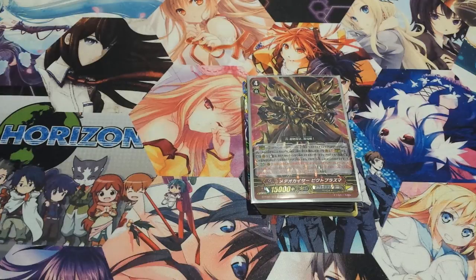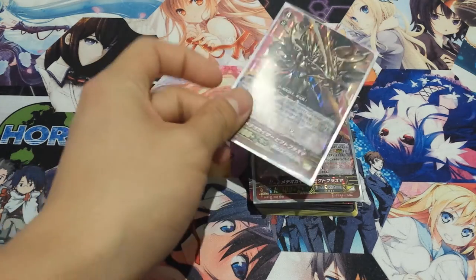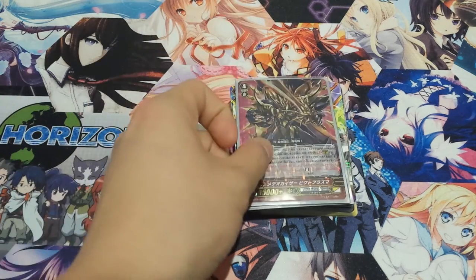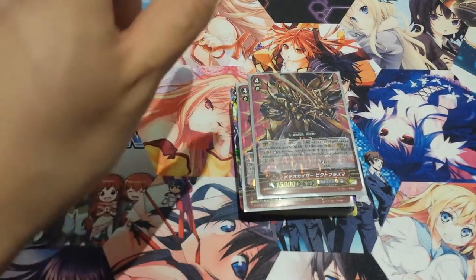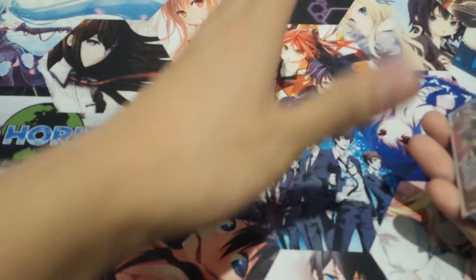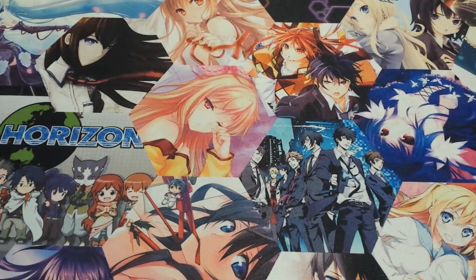Okay, so this deck is super cheap to build, because everything you can get in Generation booster set one, apart from four cards, which are commons. So it's really, really cheap to make, and it's really good. I don't even know why I'm showing you the generations first.